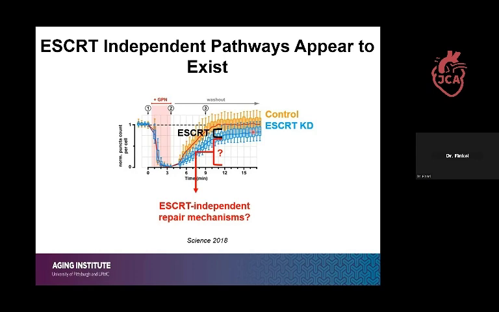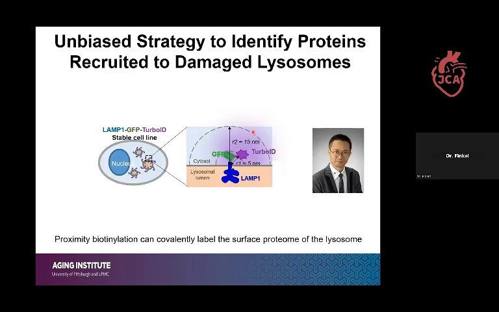And so the question that we wanted to ask is, what are the other pathways that repair lysosomes that don't involve the escort machinery? This is where a really incredibly talented person, Jay Tan, joined the lab and took this on. Jay now is a faculty member here at our institute and has his own lab and is pursuing many of the things that I'll tell you about over the next 15 minutes or so. But again, we had no real idea what this pathway was, and so we thought we had to take an unbiased approach to try to describe what it could be.